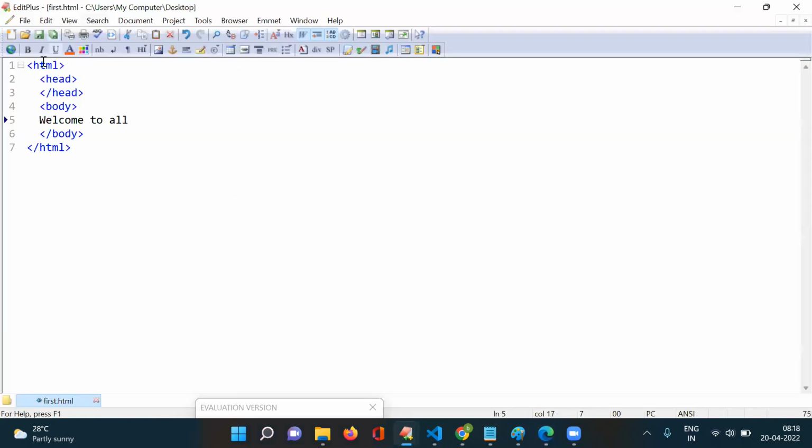So now here, if you observe this, the HTML document structure contains some tags like the HTML tag, next one the head tag, and the body tag.